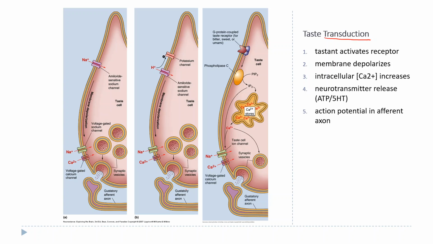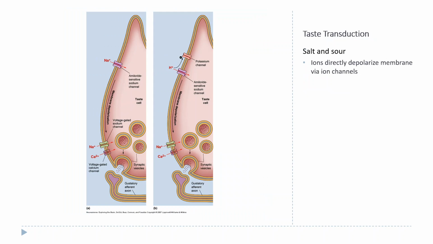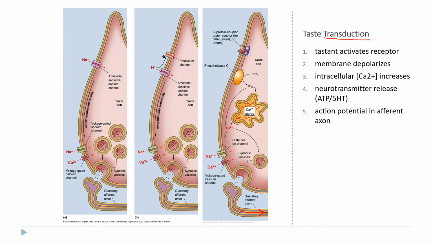So then there should be receptors on that axon that trigger an action potential when they're exposed to the neurotransmitter, and then the action potential should travel down the axon toward the brain. So that's how a tastant is transduced into an action potential. And as we go through the different sensory systems, we'll talk about other transduction mechanisms. So we'll talk about the transduction of sound, the transduction of light, and so on and so forth.